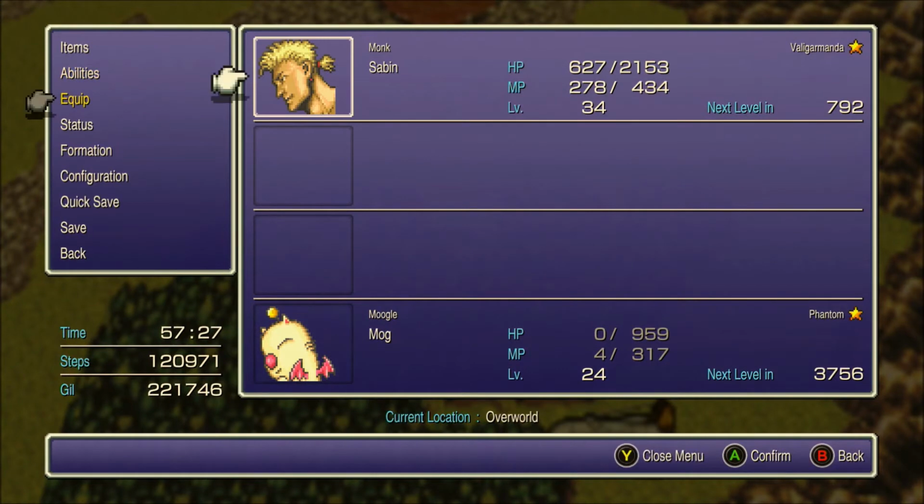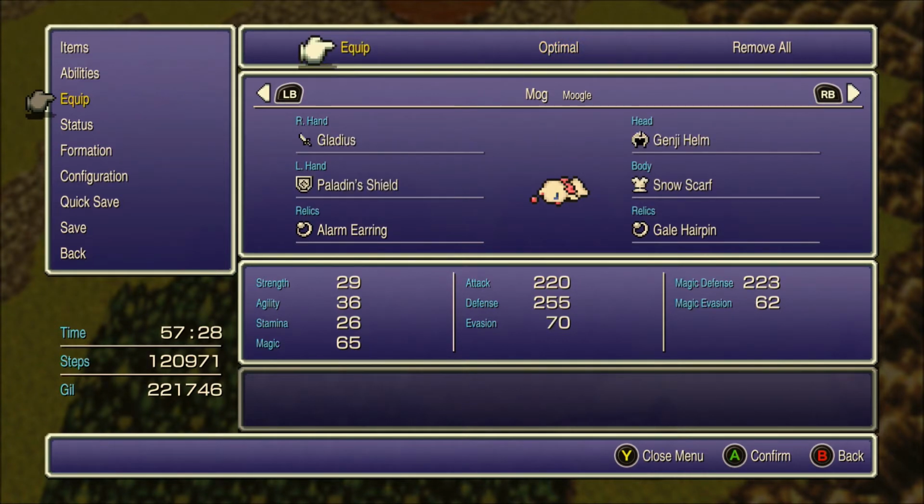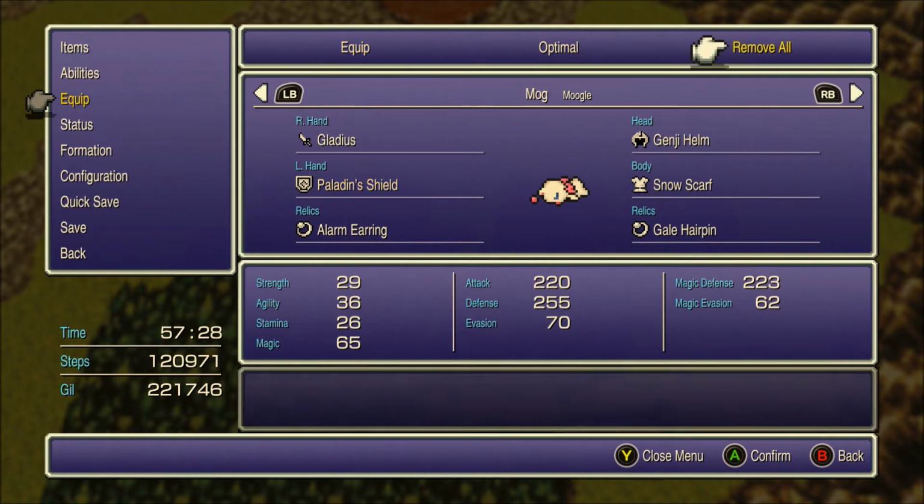Okay, all right. So let's talk gear. Let's remove this stuff. Sabin, again, in my opinion, is maybe the most dangerous to level, because his evasion is just horrid. Mog is probably, maybe not necessarily in this spot, but certainly in Kefka's Tower, unkillable, with 255 defense. And the Paladin Shield makes it so that he'll absorb all of the Southern Cross that the Fiend Dragon uses. And then his 255 defense makes sure that any physical attack that actually does connect with him does 0 damage. Again, Mog ends up being completely unkillable in that other spot.